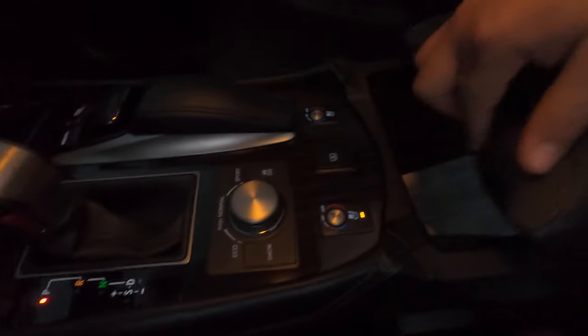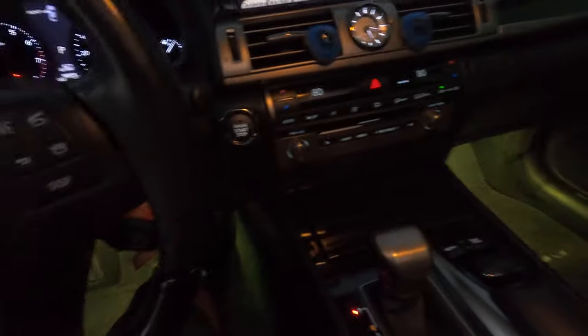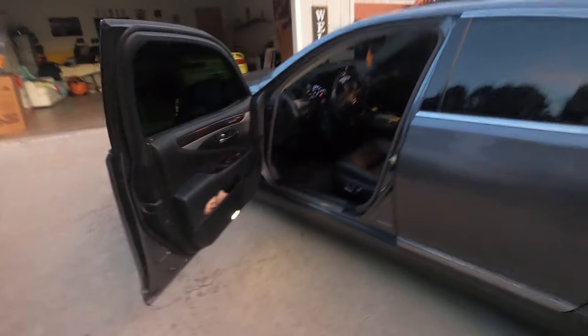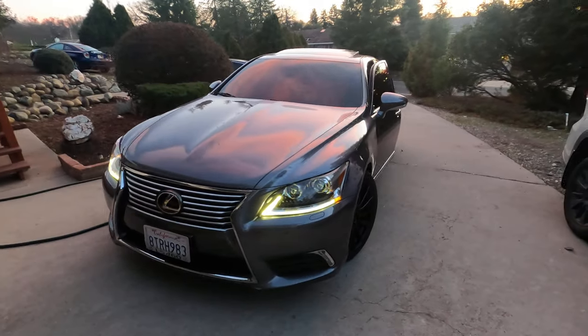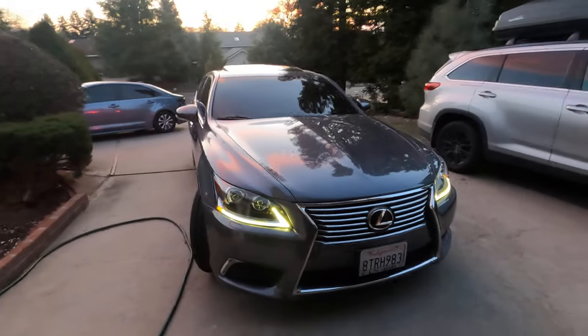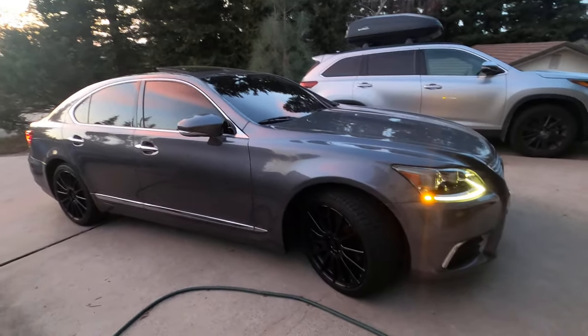Push button start is nice. The cup holders are in here — there's tons of space. I can open this up and it's cozy — it basically does everything by itself. The heated seats are feeling really nice right now. I daily drive this car as much as possible — and why not? It's 25 to 26 MPG on the highway. City is subpar, not that good. But it gives you the power whenever you want to pass anybody, and whenever you pull somewhere with something like this, it's definitely a statement car. It's not a car for your age — it's that mature car you want when you're 35, 40, 45. Everything in there is just fit and finish perfect.